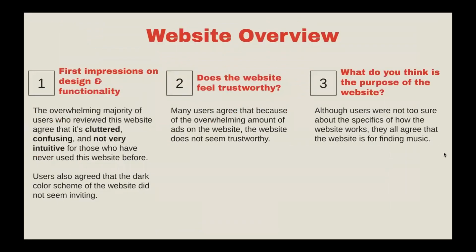And for the website overview, the first impressions on the design and functionality side were that it was very cluttered, confusing, and not very intuitive, especially for people who haven't used this type of website before. And they agreed that this website does not really feel too trustworthy because, again, the clutter mainly due to advertisements. And the thing that they agreed on is that although they didn't really know specifics of the website or how to use it, they all agreed that it had to do with music and finding new music.